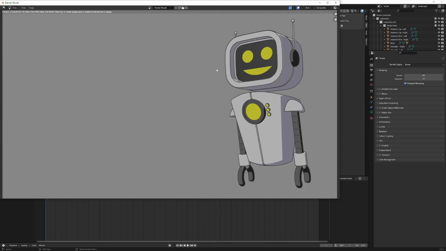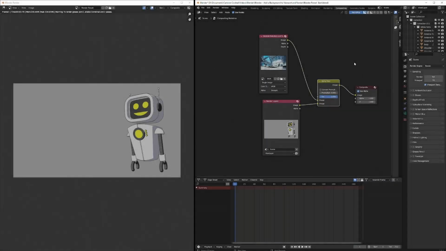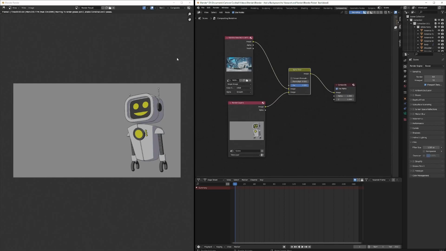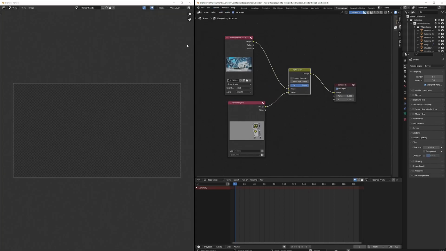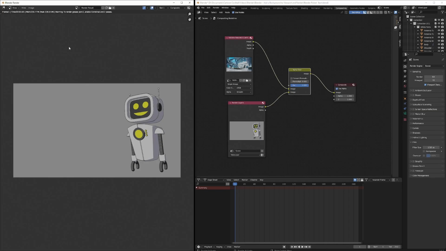So to help with this, I'm going to split my screen so that I've got the render image on one side and the Blender scene on the other side. Okay, now that we've got that, we'll render that again. I want to show you why this isn't working. I'm currently getting the gray background of the world, which if I go to the world properties, you can see that's that gray. So what's happening is the scene, and you can see in the little preview of the render layers node, does not have a transparent background.